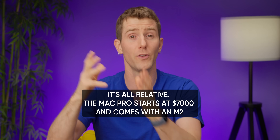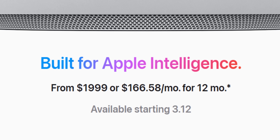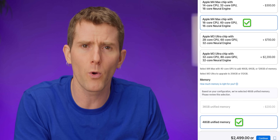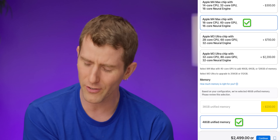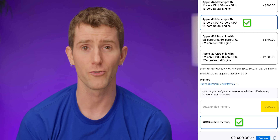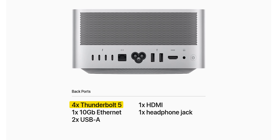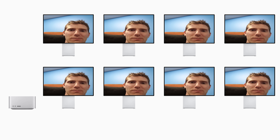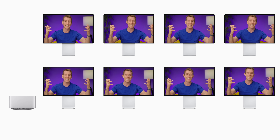In fairness, the base version of the new Mac Studio isn't outrageously priced, starting at $2,000 for an M4 Max chip with 14 CPU cores, 32 GPU cores, and 36GB of unified memory — about the same as what you'd find in the current-gen MacBook Pros. But as seems to be typical for Apple these days, that starting price quickly balloons as you start to option out your machine. Want more RAM? You'll need to shell out for 8 extra GPU cores just to unlock the privilege of spending $200 for just 12 gigabytes of RAM. Every Mac Studio now comes with four Thunderbolt 5 ports for blazing-fast 80-ish gigabit connectivity, a 10GbE Ethernet port, and on the M3 Ultra, you can connect up to 8 displays simultaneously to build the ultimate Mac battle station.